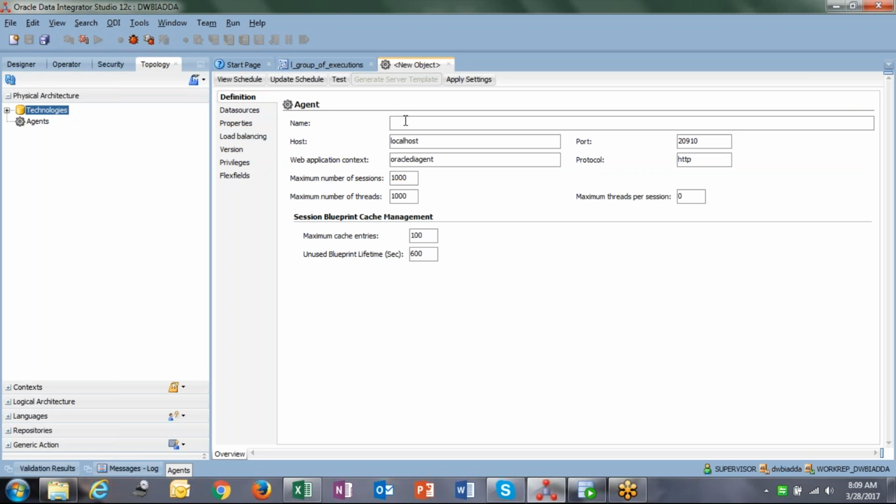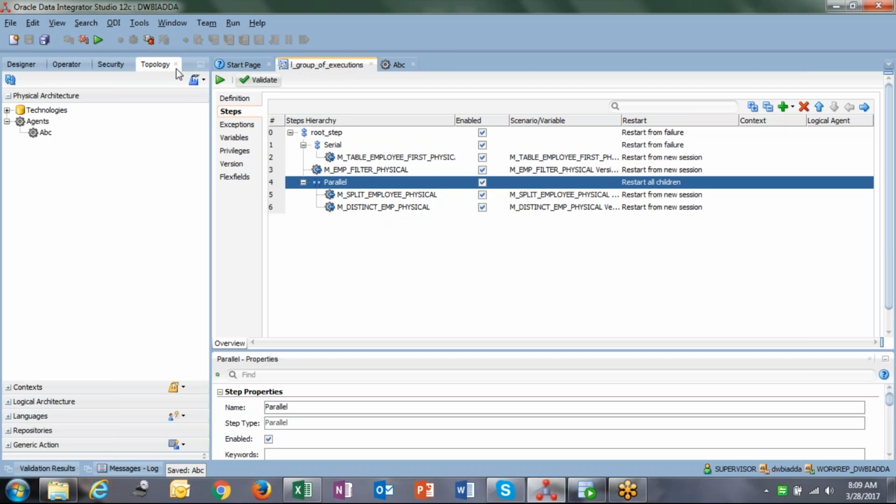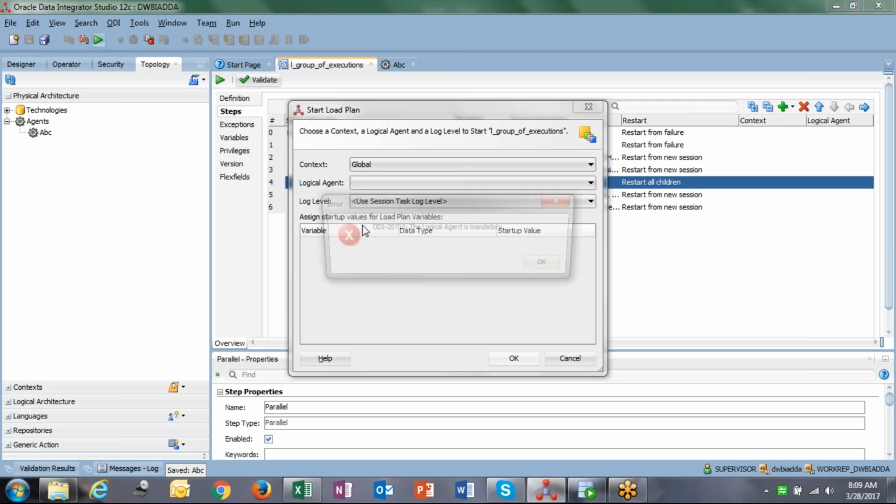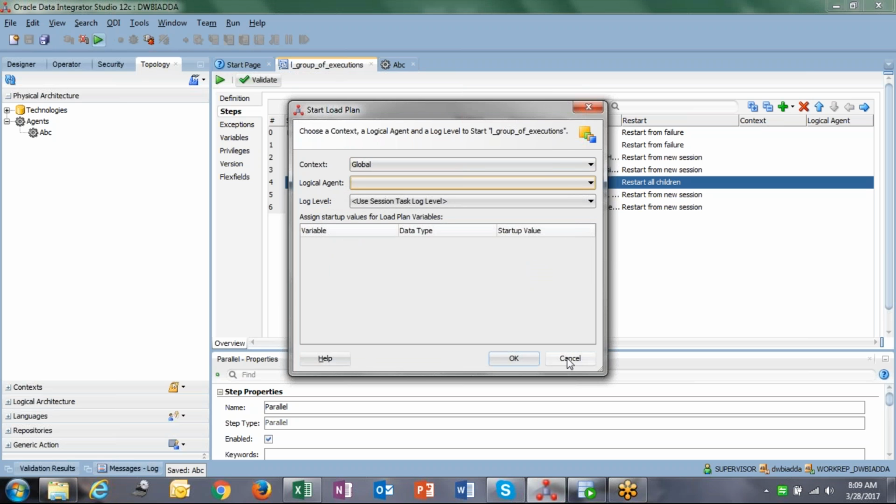I'm just trying to see what we need to install actually. You just give any name here and save it. Localhost if you want to give the server name, and then data source. I don't think so. This should be like this. Let's try. But have you chosen the data source for that agent?